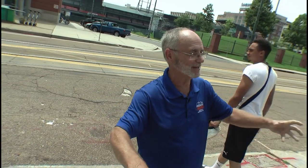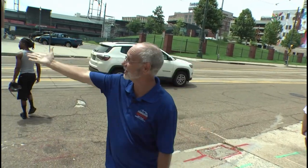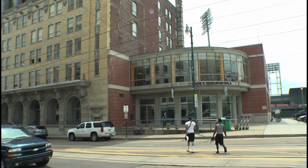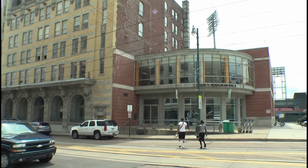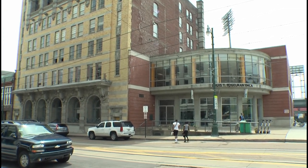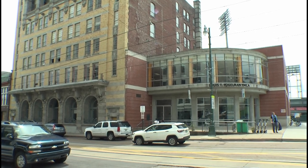And there's pictures of President Taft in a convertible, one of those old-timey square cars, here topping the hat, right there in front of this part right here. Fogelman YMCA, what it's called now. The Fogelman name's obviously a big real estate developer in Memphis, and the whole family, different strains of family from Lewis. This is Lewis Fogelman, I believe. And they were glad to be a part of the AutoZone Park renewal right here.